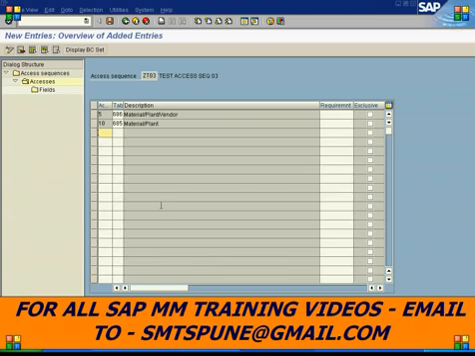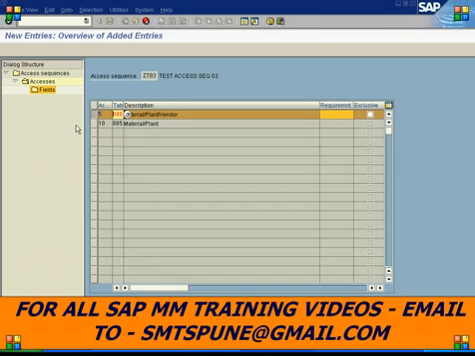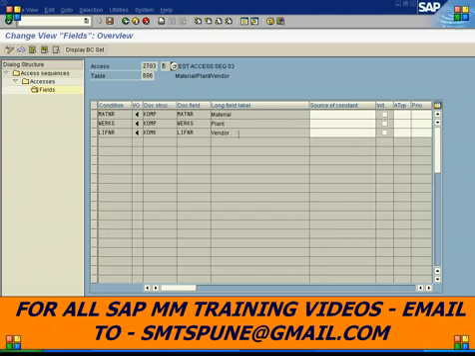Now we have to map the fields. The key field mapping is to be done. So select this line, fields, some warning message, enter. Enter. And for table 686, the key combination is material, plant, vendor. So that is mapped.